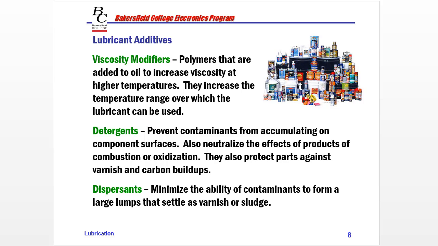An important additive is a dispersant. It minimizes the ability of those contaminants, the dirt, the grime, the metal particles, to form large lumps that settle as varnish or sludge. So it actually keeps them small and separated, distributed throughout the lubricant oil, so they don't block or clog any ports that the machine uses to distribute the lubricant in that machine. Now, at a point, all lubricant is going to wear out, and that's why we need to change it.